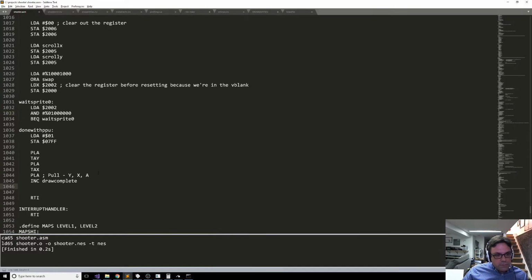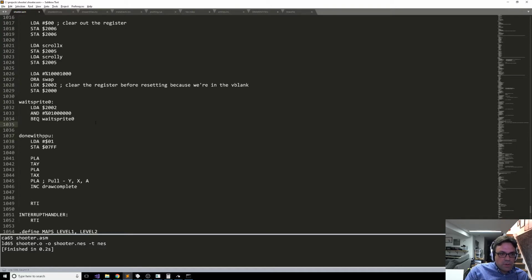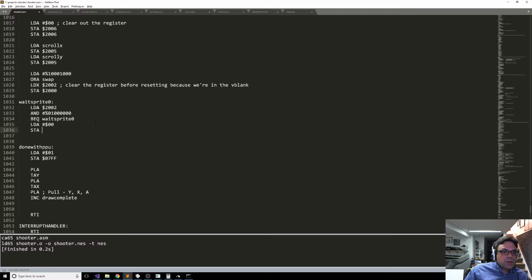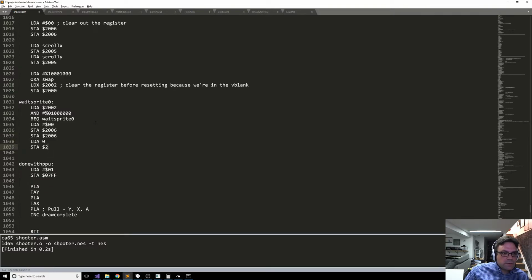Well, you know what we can do that would be kind of fun to mess around with, just to show the way that it works, is that we could mess with the scroll X. So if we load a 00, store a 2006, then load a 0, store a 2005, we've changed the X scroll at this point after we hit sprite 0.